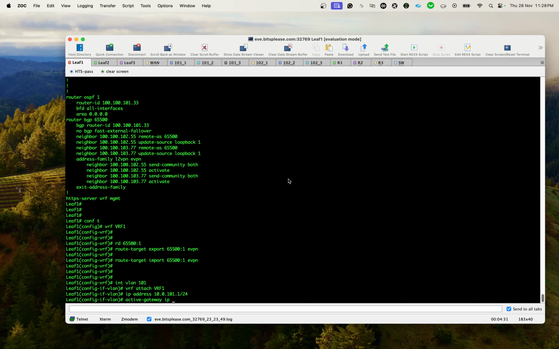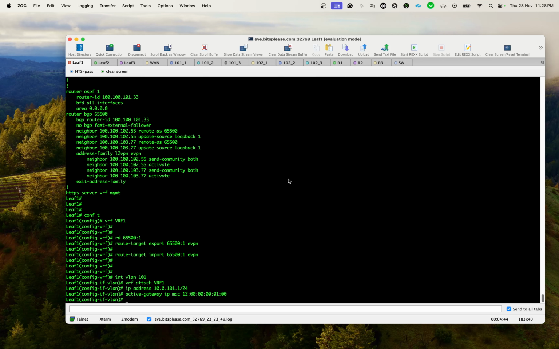Okay, anyway, for anycast we'll have to put in a MAC address first. So I'm going to stick myself to maybe 12.0.0, then probably 0.1.0. I can reuse this MAC because it just has to be unique within the VLAN, so I can reuse this same MAC for the other active gateways as well.